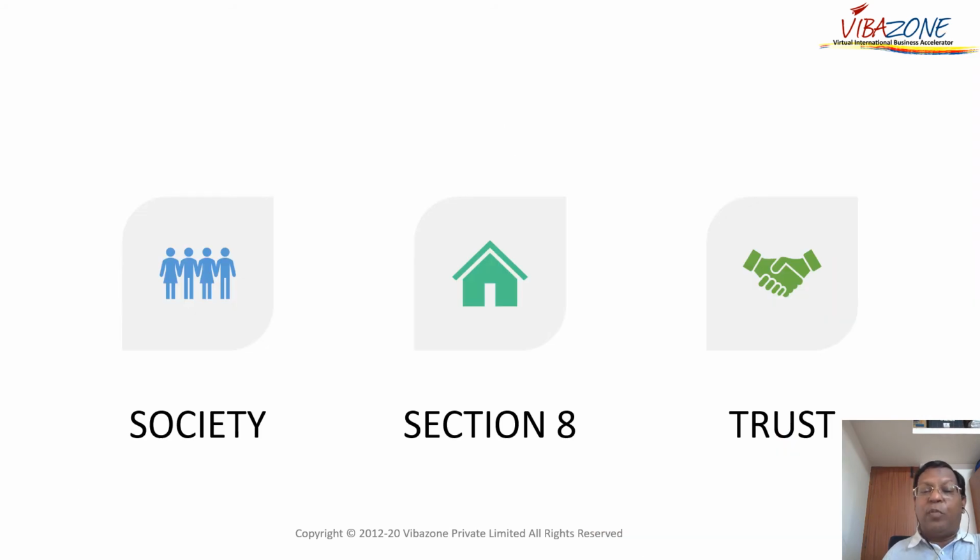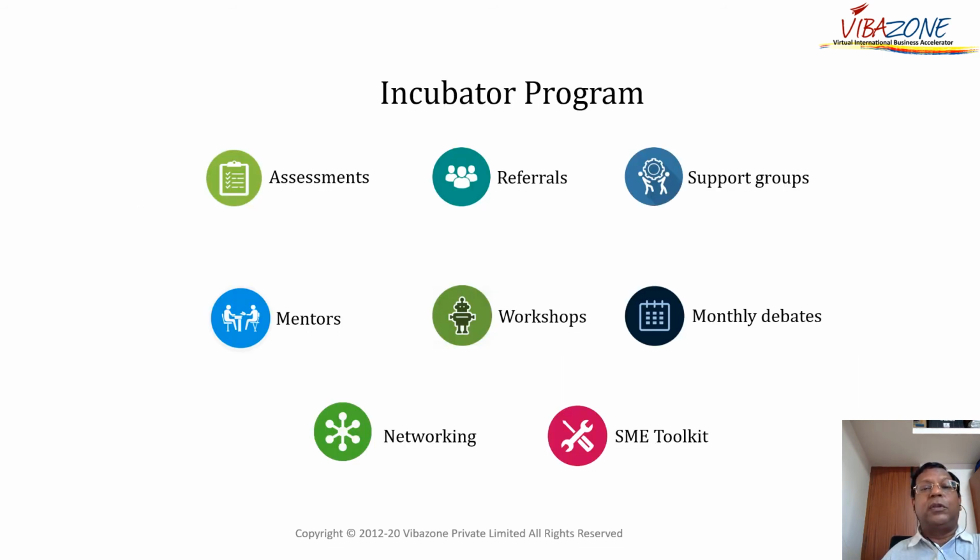How do you form an incubator? You can form it as a society, you can form it as Section 8 or a trust. Depending on what your parent institution is doing, you will then decide accordingly. Each one has its own benefits and its own disadvantages. My recommendation is you speak to your accountant and lawyer based on your mother institution, what you would like to do, and then decide which one of these paths you would go.